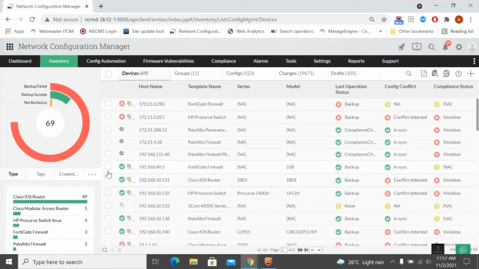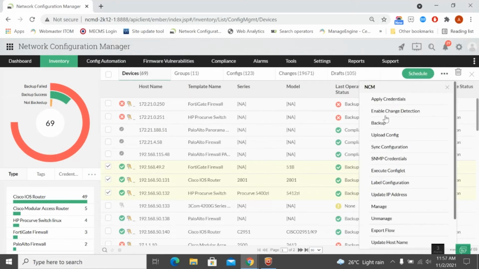Let me show you how the instant backup and the real-time change backup work. For an instant backup, you can choose one or multiple devices, select them here, click on the three dot menu icon, click on backup, and NCM will immediately trigger a backup for all of those devices.